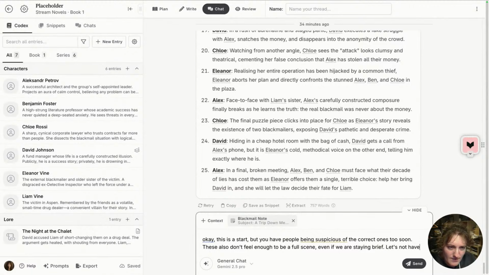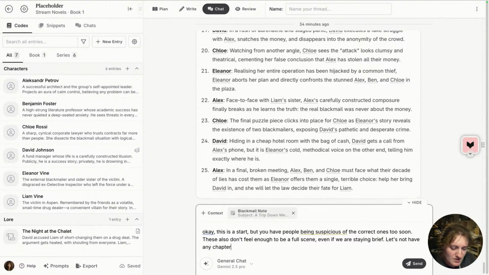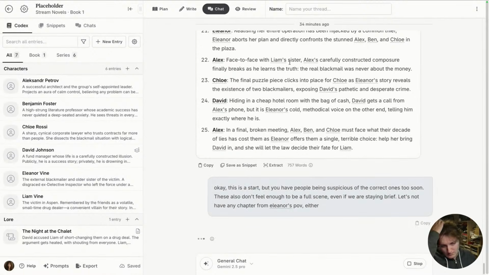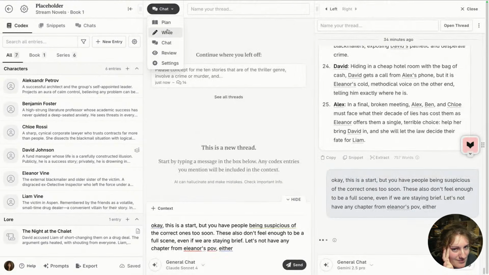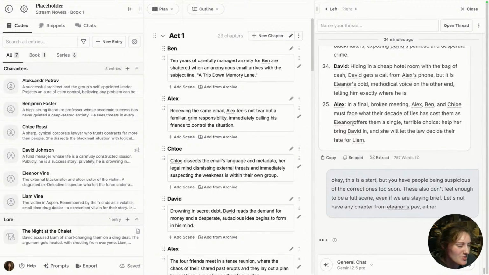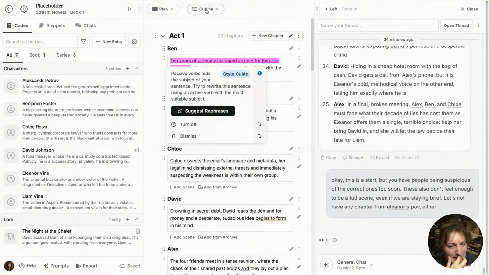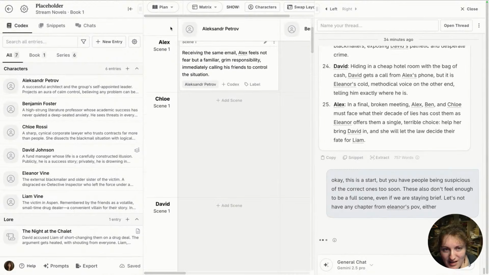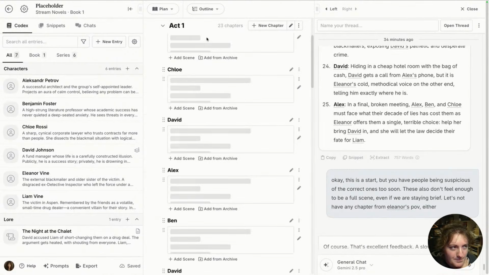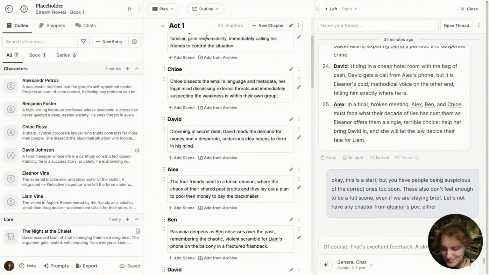Let's not have any chapters from Eleanor's point of view either. Normally with this, I would want to be really going through and checking things, but because we're just trying to get a story sorted, time limitations, eh?